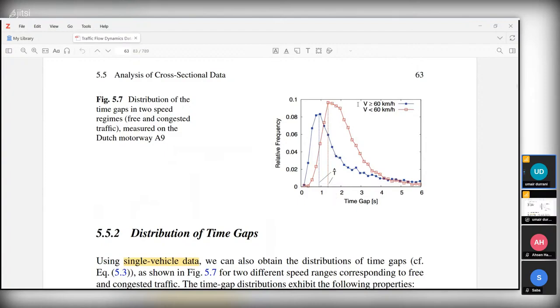These are from conditions where speeds are more than 60 kilometers per hour, but even 60 kilometers per hour, especially on a motorway, remember this is from motorway data, is not a very high speed on a motorway. So it still includes some, I would say, relatively congested conditions in the free regime plot as well. And so this is the upper limit of these time gaps. The lower limit would be very small. The desired time gaps that people want to keep would be actually much smaller than what we observe here.